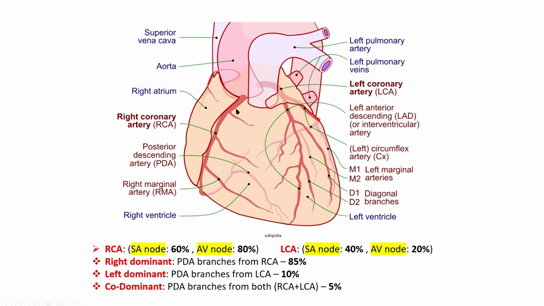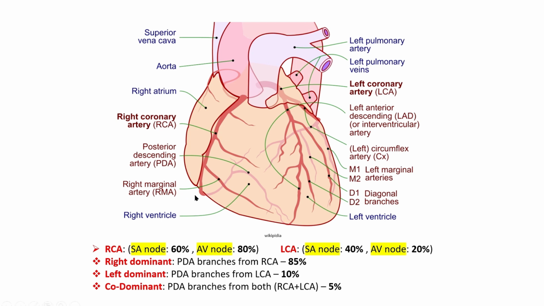Remember something. First of all, the conduction system also needs blood supply. The SA node, AV node, everything that we talk about, and especially we're going to talk about the SA and AV node because these are the most important nodes, because they can beat at a higher rate compared to others. For example, the SA node can fire electricity between 60 to 100 beats normally, the AV node around 40 to 60 beats. But the bundle of His and others are lesser, so the patient cannot stay alive based on them.